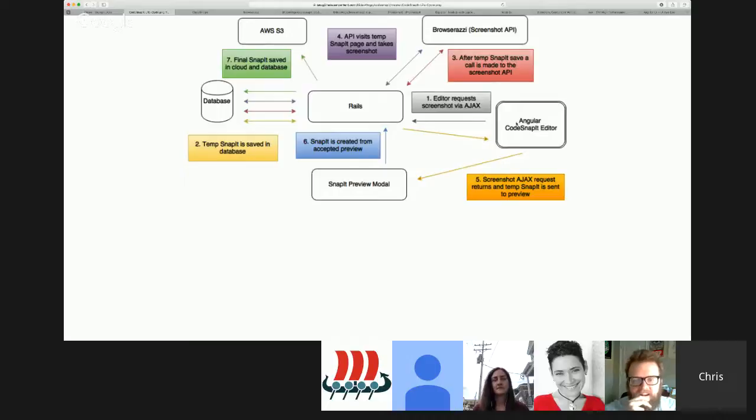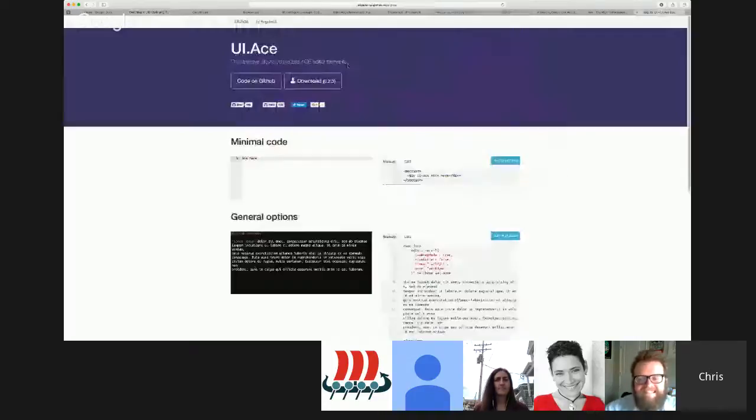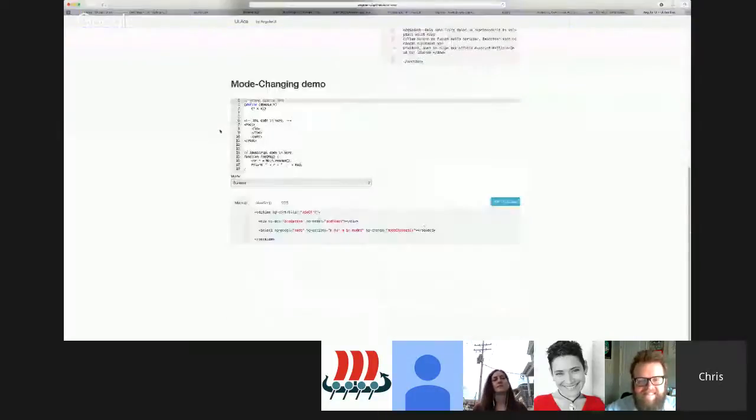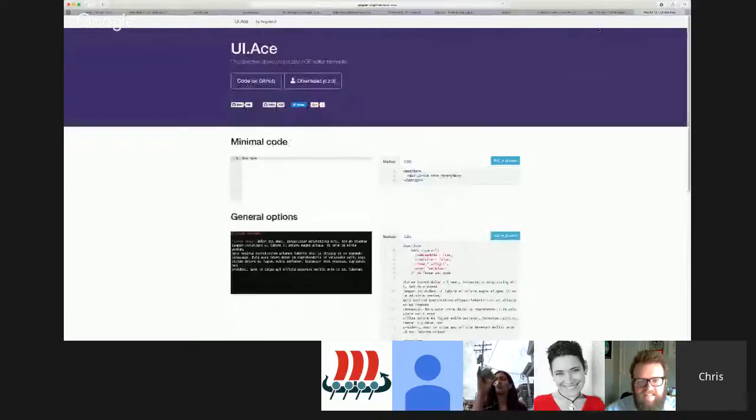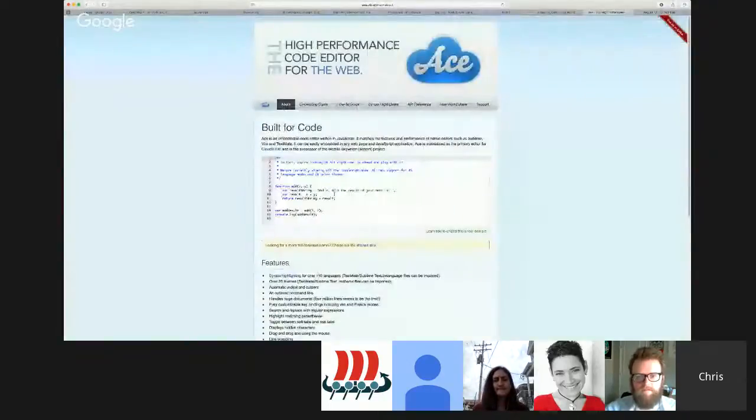But basically, what this uses is Angular.js, and it uses a component called Angular UI Ace, which wraps Ace Editor, which is a syntax highlighting code editor that's used on various different websites. It's open source, and I believe it's used on Cloud9. This is actually Cloud9, their documentation website for it.